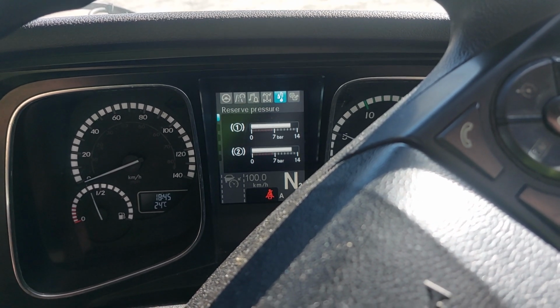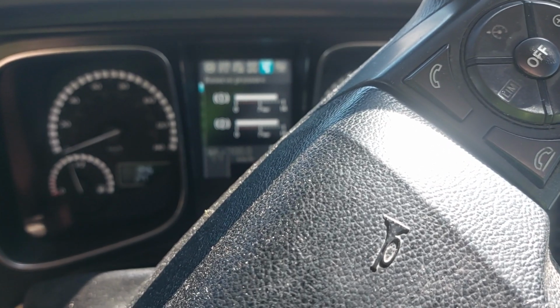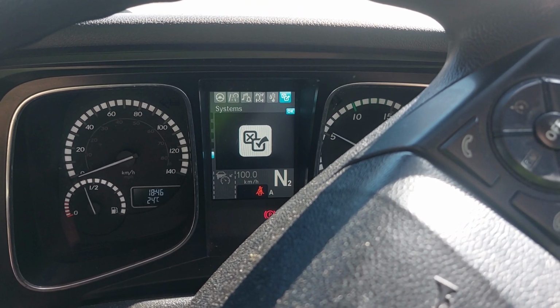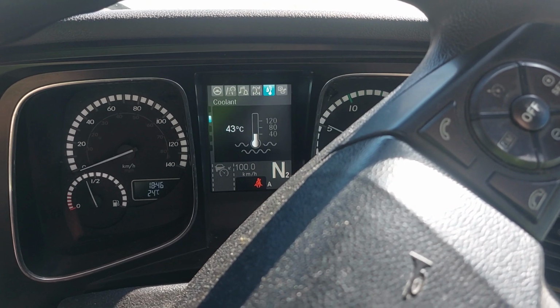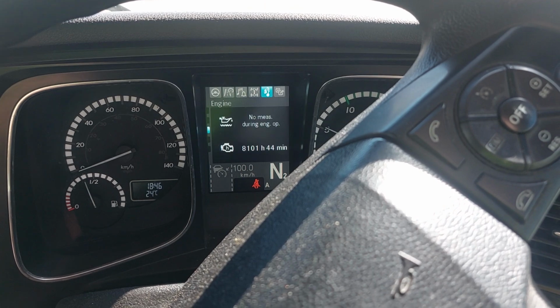And that's showing what my current air pressures are now. Before they were under the 7s. Whoops, try to keep that in focus. And that's just the big long list of all the fault codes that can come up from time to time. Now here, this is what's important for me. So that's the current temperature of the engine. It's warming up slowly, but there.